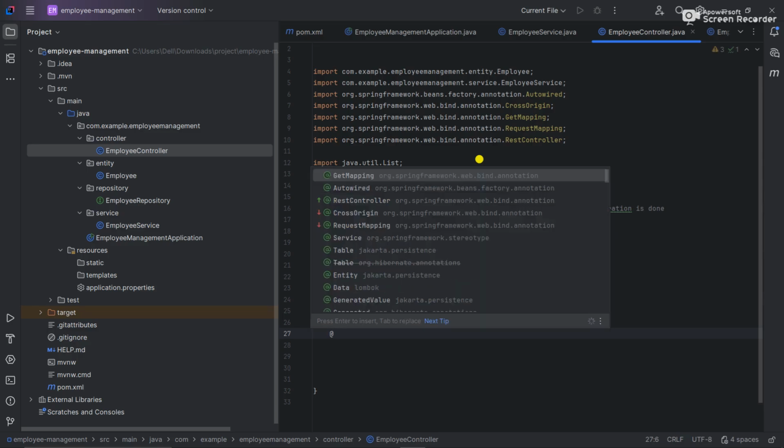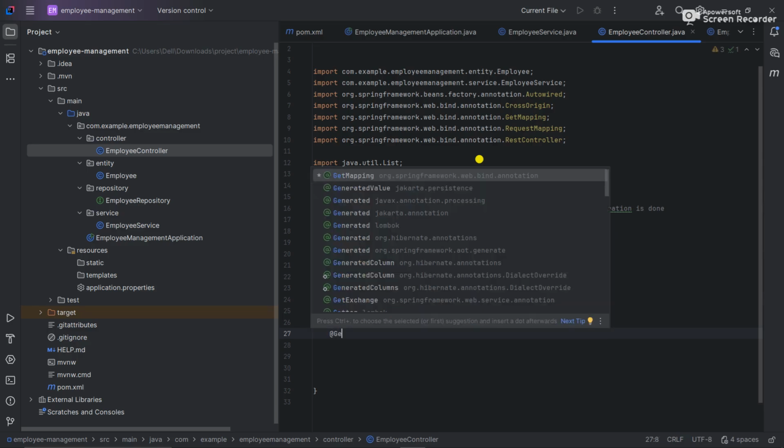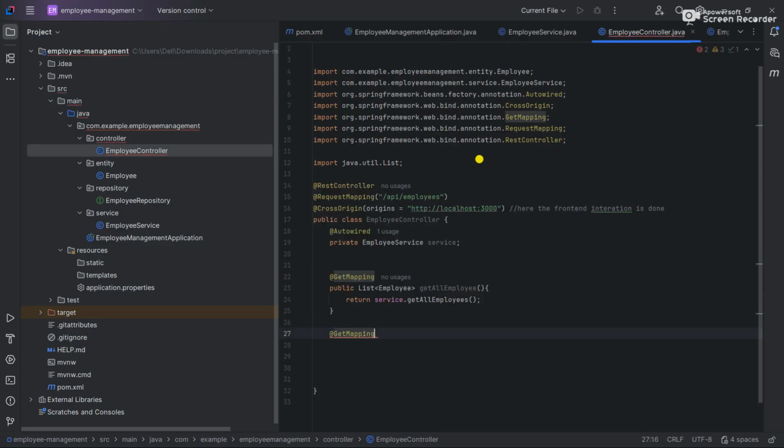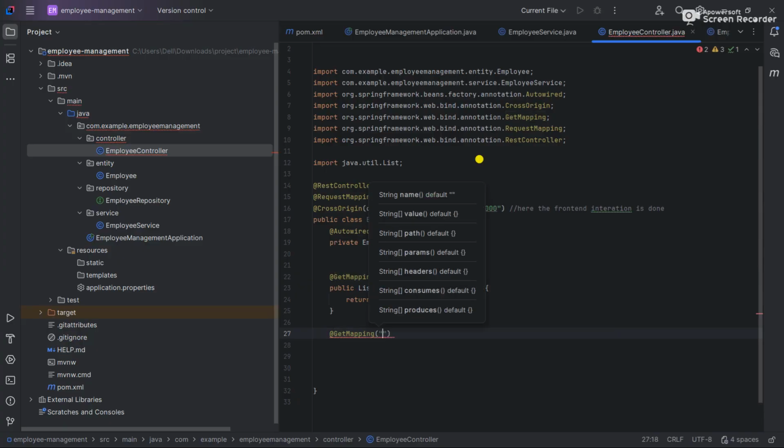Okay, so we will be having a particular ID of that particular employee. So this will be in the form of /{id}, and it is a template variable.